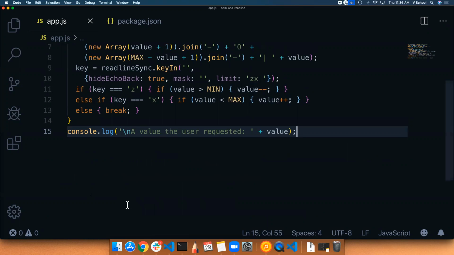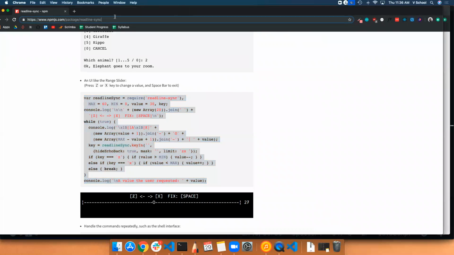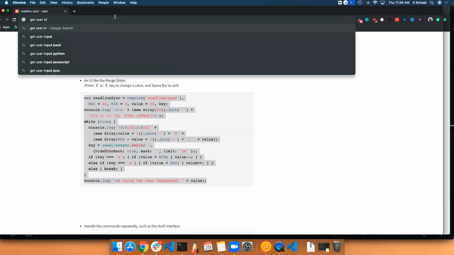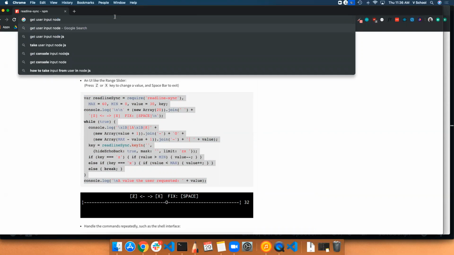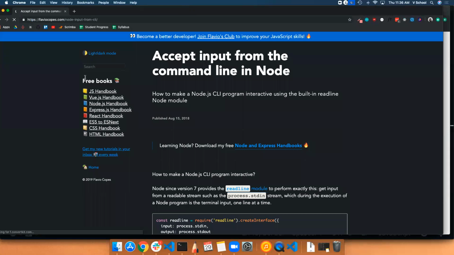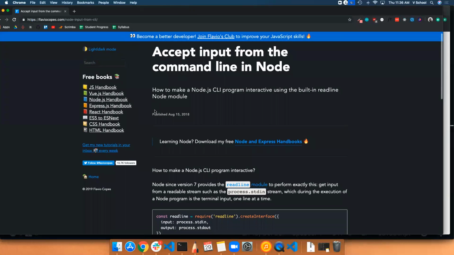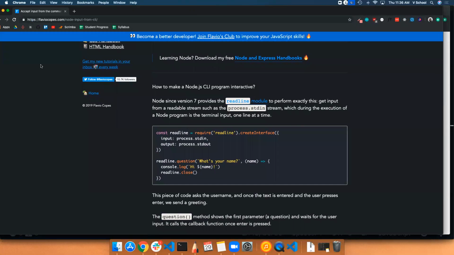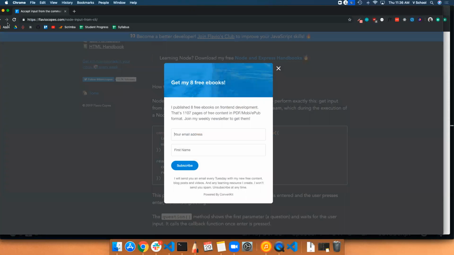I'm sure it's native. Let's look at the code right now. Get user input node. Second was readline, meaning it's probably the most common way to do it. Oh, and the first way is readline too.